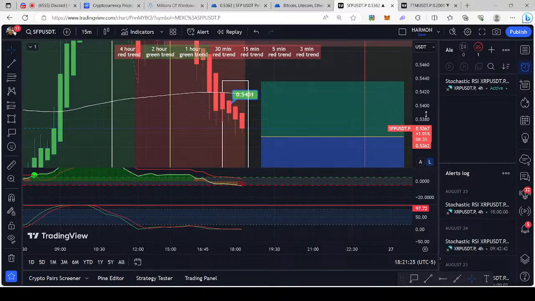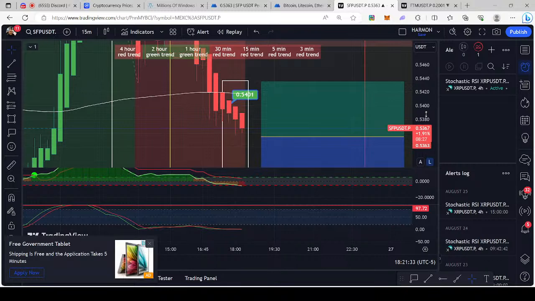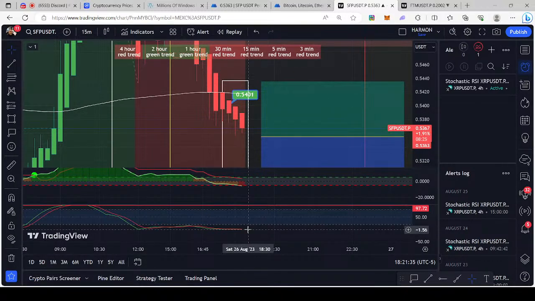I see. Because remember, when volume is low, there's not enough pressure, right? So think of it like this: volume is like a balloon. The more it fills with water, the more it pulls down. So the lower it gets, think of it as the balloon being filled with water. Go look at the SFP, look at the 15 minute. You see how the volume just turned red? Yeah. It's filling up right now. So the 15 minute doesn't have the strength to actually bounce here. That's why we won't see a spike.